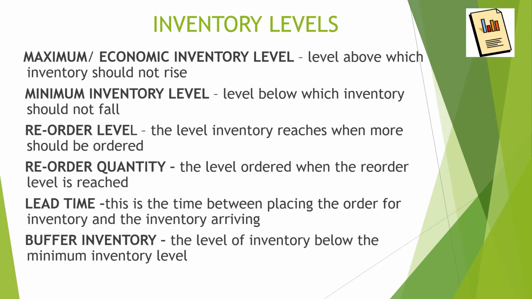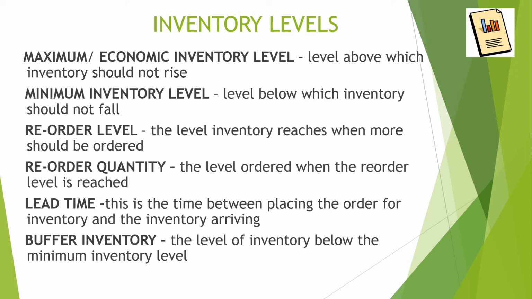So for every single product that you have on your shelves, you will have a maximum inventory level, which means you've decided that's the amount of space you need for that product. We know how fast we go through the inventory, so we know how much our maximum should be. The minimum is the opposite, and that's the level below which your inventory should not fall. So you will have a minimum level, which you'll see as I say on the next graph.